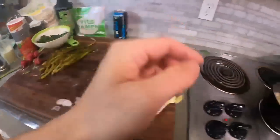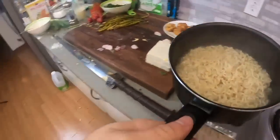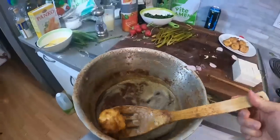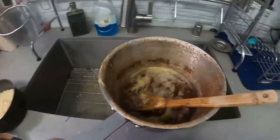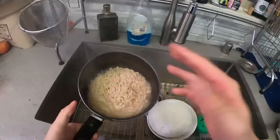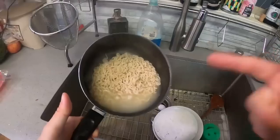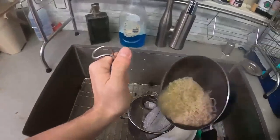Anyway. I think our ramen's ready. One of the things about our ramen, and actually most ramen in general, ooh, I found another tofu. All right, we're gonna leave that to the side. You can get a cleaner and better flavor if you dump out this water. You know how pasta water is starchy. You can use it for sauces to help starch up things, but starch occludes flavor as well. So if you want cleaner, better flavor, then just.